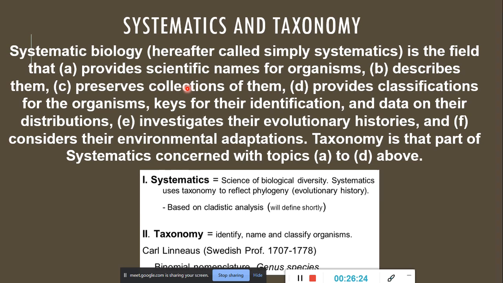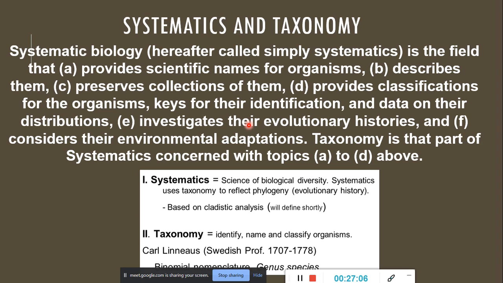It describes them. So for Homo sapiens you have got some characteristics: 2 hands, 2 feet, you are standing on 2 feet, you have got a big brain, which is taking lot of informations from my class. So all these things, there's specific characteristics. You are writing about Homo sapiens. Preserves collections of them. In museums you'll find mummies of human beings. Okay, so these are collections preserved. For example, you go to any laboratory, you'll find specimens of animals, earthworms and different animals. They are preserved, where you have to do identification. So this is also a part of systematics, preserve collections of them.